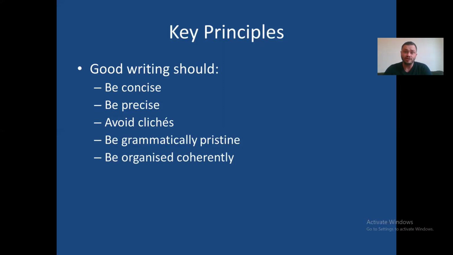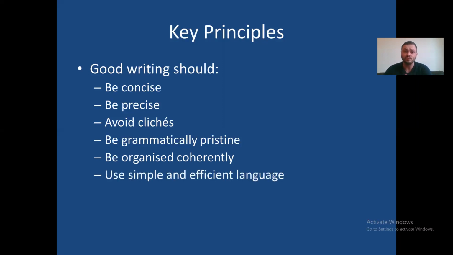Good writing should be organised coherently. You should have paragraphs that make sense. You should not be repeating yourself in the sentences that you're writing one after another. And it should be laid out in a way that the reader can follow what it is that you're saying. And language is very important in that.